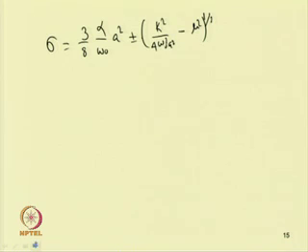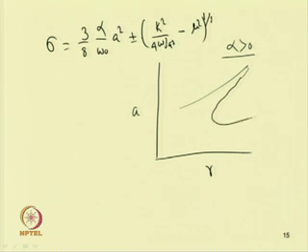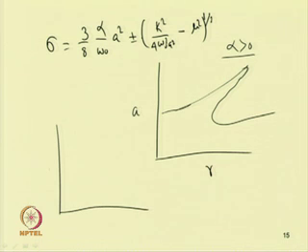So, now solving this equation one can obtain the response, the response A and sigma. For example, for alpha greater than 0, the curve will look like this. In this case each point on this curve is a solution that we obtain. So, this is for A, and one can plot the gamma equation also. So, this is A versus sigma.